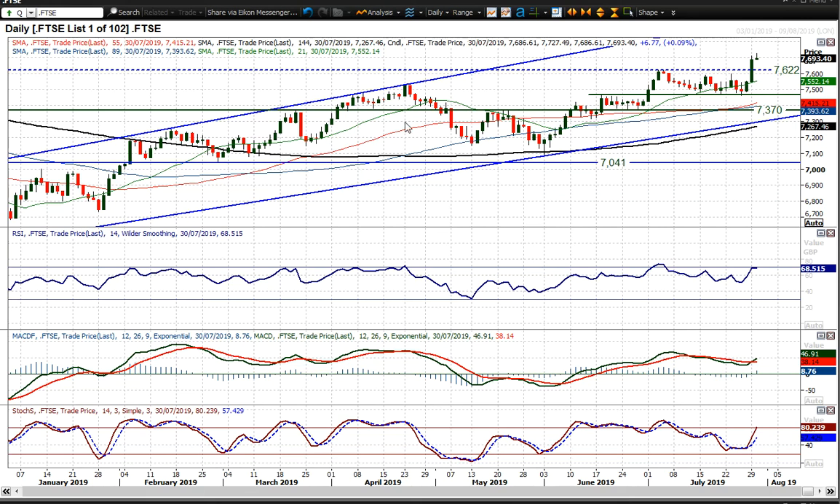So my chart today is FTSE 100. There is a very good negative correlation between FTSE and Sterling. Sterling was under significant pressure yesterday, falling well below support. We saw FTSE 100 outperforming quite significantly to the upside, and we're seeing that outperformance today. Although FTSE is back off the day highs, originally pushing out to 7,727, it's unwound about 30-odd ticks from there. Given the fact that the DAX is a percent lower today, you can see that FTSE 100 continues to outperform as Sterling continues to fall — Sterling weakness equals FTSE outperformance.